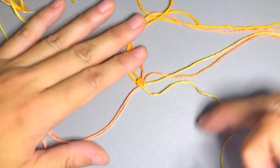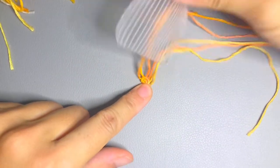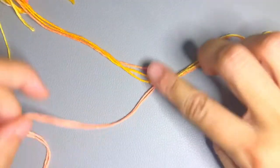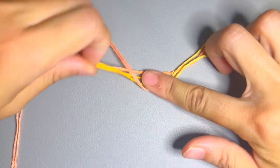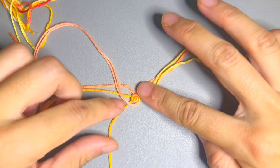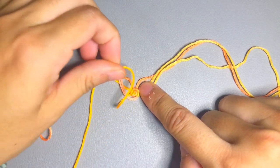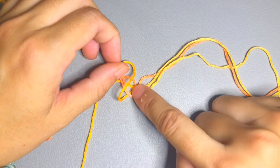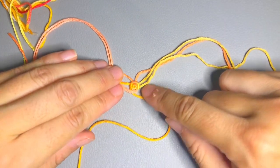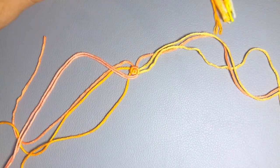Now I'll show how to add a string. We've done up to here, very smooth. But now when you want to place it here, the wrapping thread has a huge gap. If I wrap, the leading strings will show through the gap. If I try to put it this way it will be all messed up. That's why you need to add strings. I'll choose one of the longest ones.